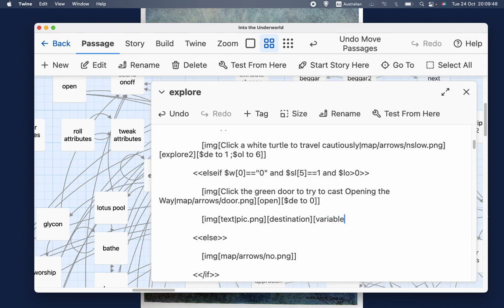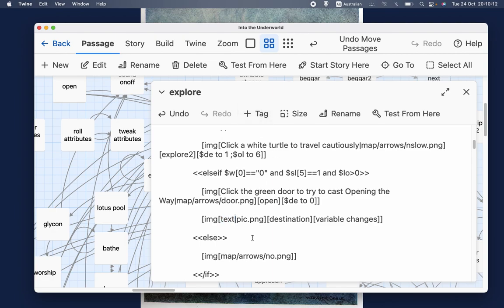Okay, so here's what we do. We have square brackets, IMG, square brackets, the text which will come up if the player hovers their mouse over the picture.